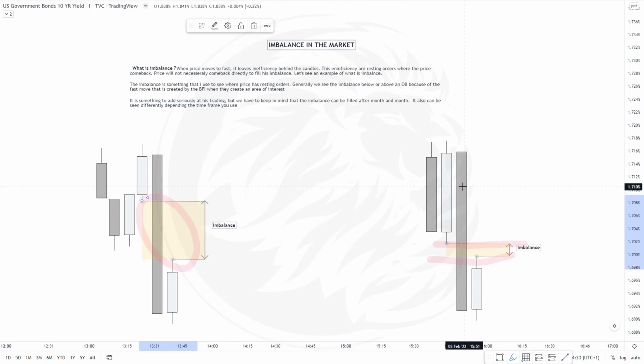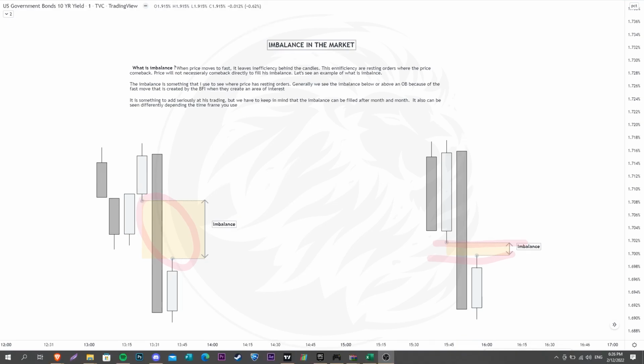I personally use the imbalance in the higher time frame, but it's a very nice thing too when I do my entry criteria in 1 minute to not get swept by the market, because sometimes price just sweeps another block in lower time frame, and it's because above or below this order block we have imbalance, and price just fills its imbalance before continuing its move. So that's a nice thing to use, but it's not because you have an order block with imbalance that the price will necessarily come back.